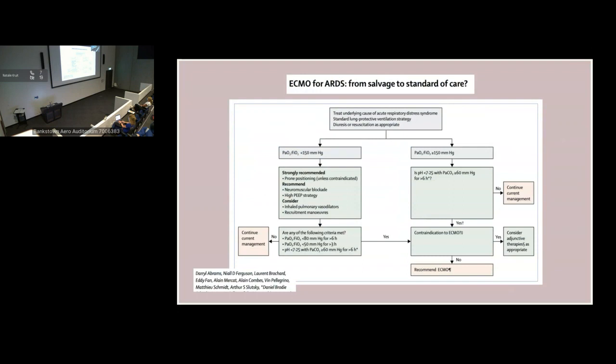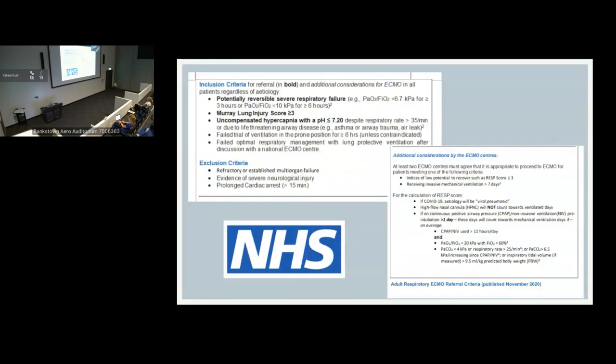As the resources became more and more scarce, particularly in the UK, the exclusion criteria broadened. A key factor in the exclusion criteria is the days of mechanical ventilation. And this is where P-SILI and the H-type, L-type actually become quite important. So mechanical ventilation for more than 7 days has been a relative exclusion criterion for as long as I've been doing it. Generally, we say that if a patient has been ventilated for more than 7 days, ECMO needs to really seriously be considered. That's because there are very poor outcomes associated with placing a patient on ECMO if they've been mechanically ventilated for more than 7 days.